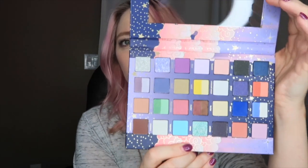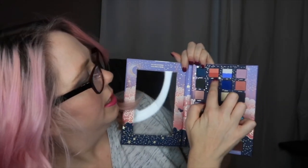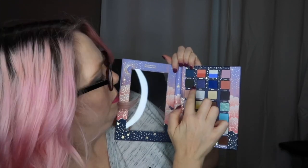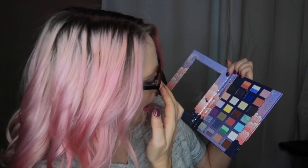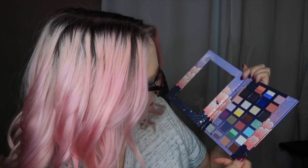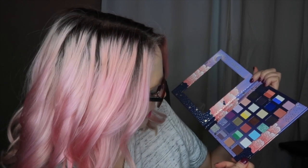So pretty. Oh, those pretty colors. Oh my gosh. Well, let's see. Okay, so they have all these cute names. Like, this one is, can you see? Cosmos, Phoenix, Sky, Cupid, Star, Orion, Stellar, Aurora, Crescent Moon, Libra, Jupiter, Nova, Saturn, Flower Moon, Aquarius, Taurus, Dreamy. Look at Dreamy down here. That looks dreamy. I want to see it.